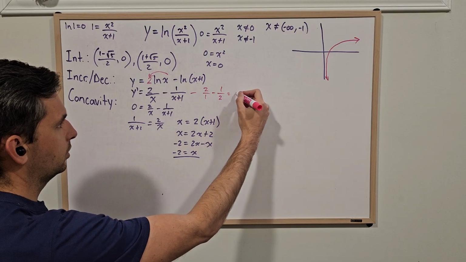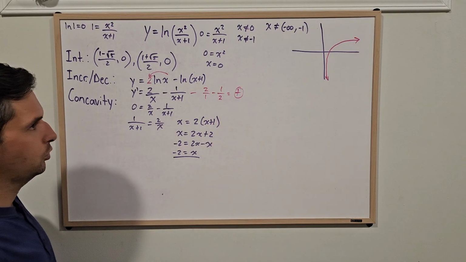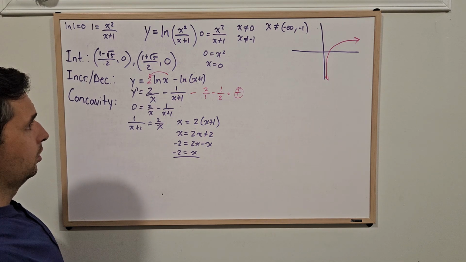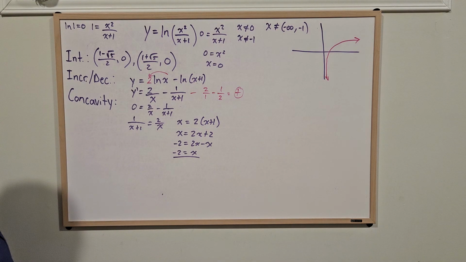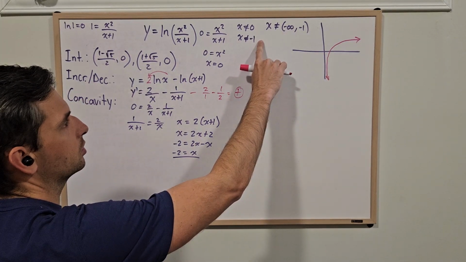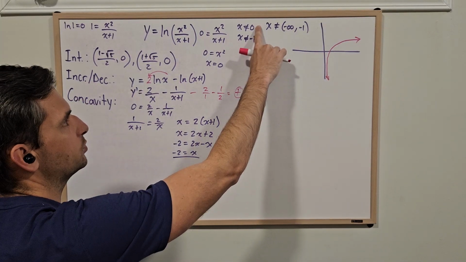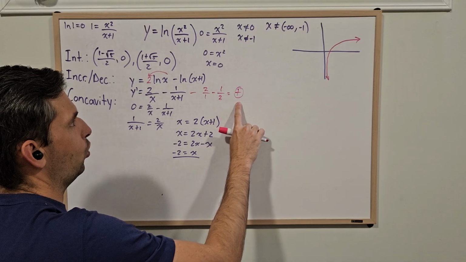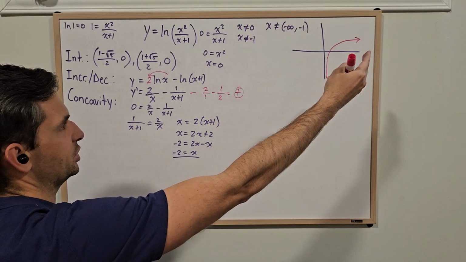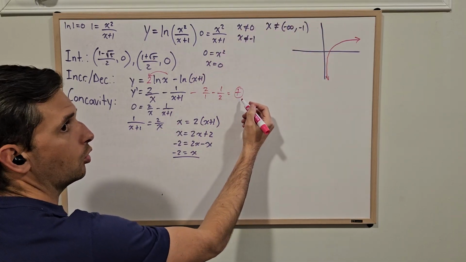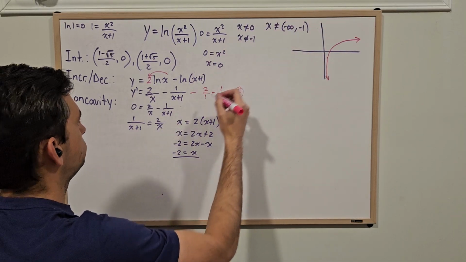Yeah, that's going to be positive, right? Okay. Now, because we plugged in a number, we have something in our function that is in between these points, the 0 and negative 1. Here I plugged in a point that was greater than 0 into our derivative to see what's going on. When it's greater than 0, it's always increasing, okay?